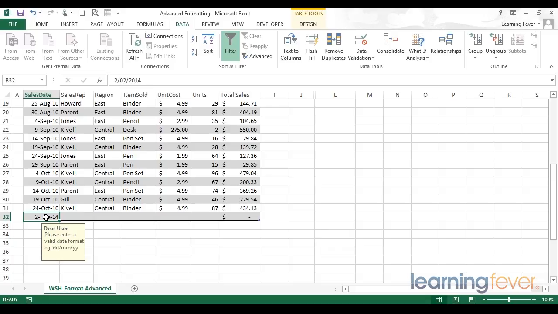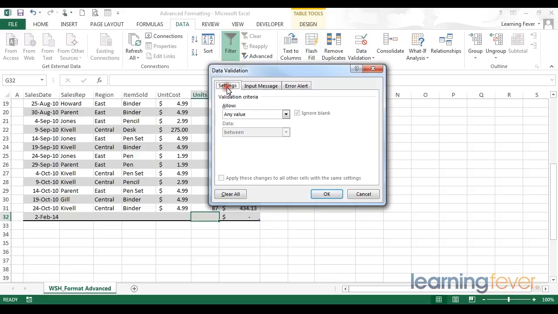Let's start off with another bit of simple validation on something like our unit value. I'm going to restrict the values that can be entered here, again by going to Data Validation, enter my settings first of all, and I'm going to restrict it to whole numbers.